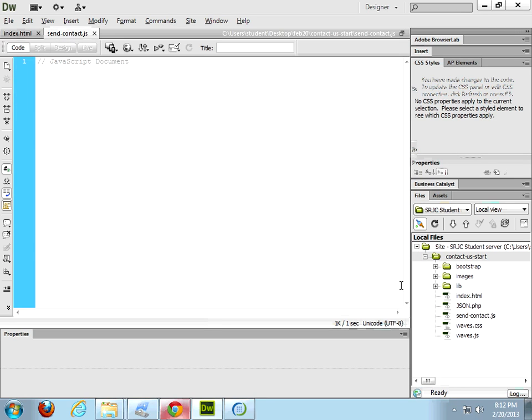Right? Question: what is the difference between using JavaScript and PHP in doing this? And we're not using either or. We're going to use both. Right now we're writing JavaScript, which is going to work with the form data, and then we're going to write PHP, which is going to send an email. So it takes both. It's going to take two programs to make this example work.